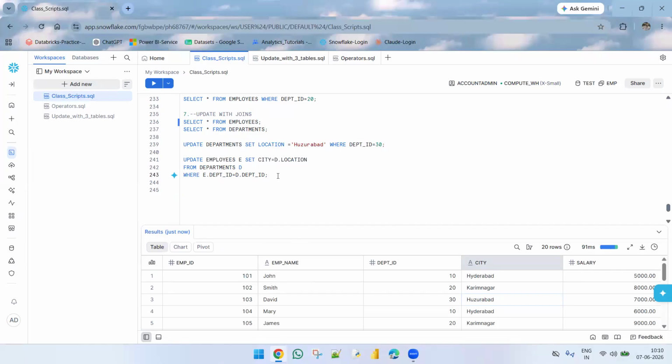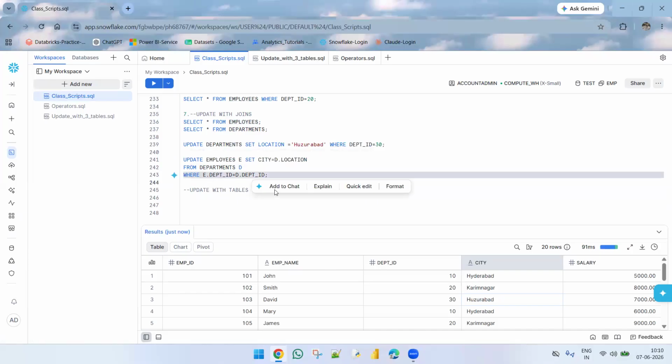Now I'm taking the concept with three tables. Update with three tables, and here we can use joins and the syntax of update for two tables. It has to use update, the source table, and from the target table, and we have to use a where clause.